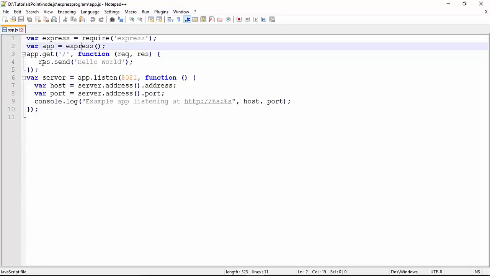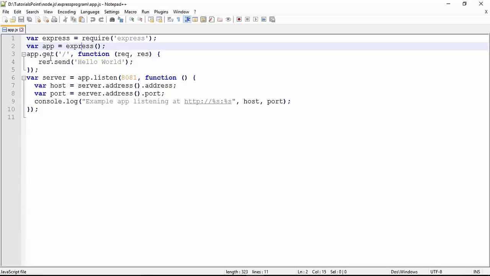Now, whenever I make use of any HTTP verb like get, post, put, and delete, we will use it with this current object itself. Here we are using get to read the data. If you want to create new data, you will write a post request. If you want to update, put, and if you want to delete, a delete request. So we have a specific HTTP verb for a specific task.